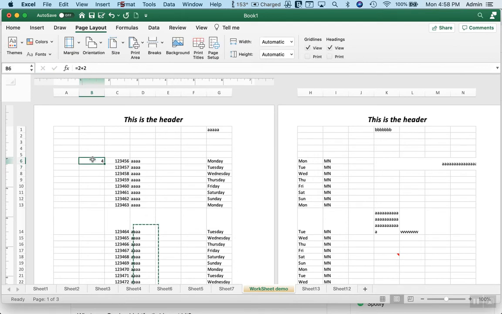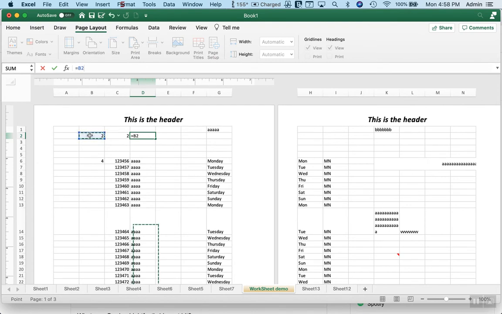Or I can use addressing in the formula. So if I put 2 here, 2 here, and here I say I want to equal the contents of this cell added to the contents of this cell. 2, 2, 4.